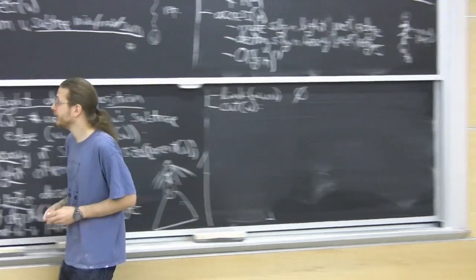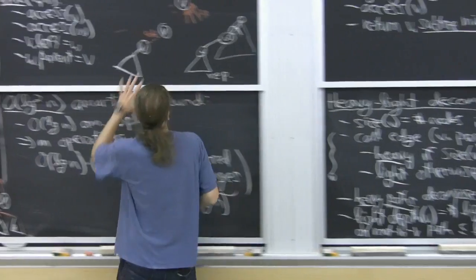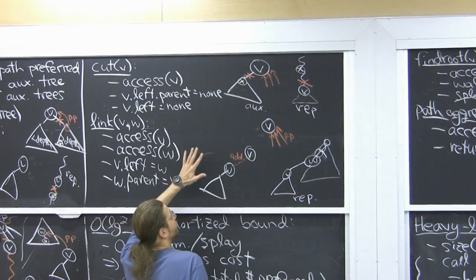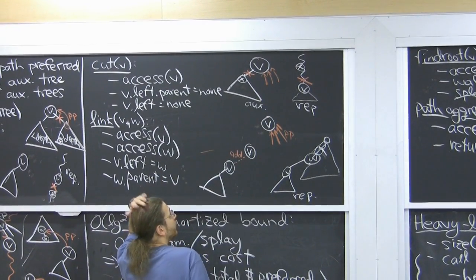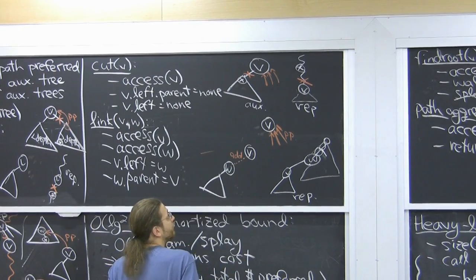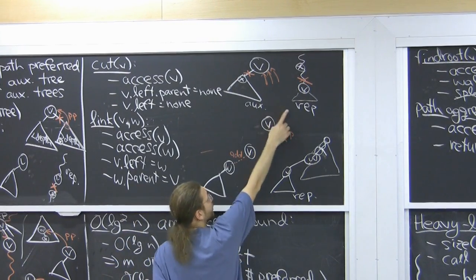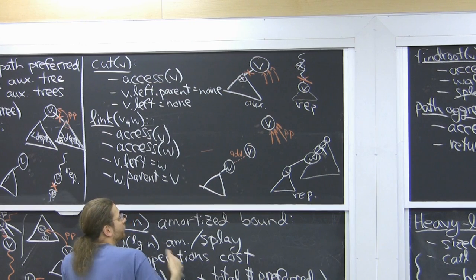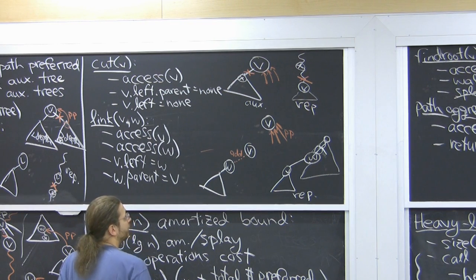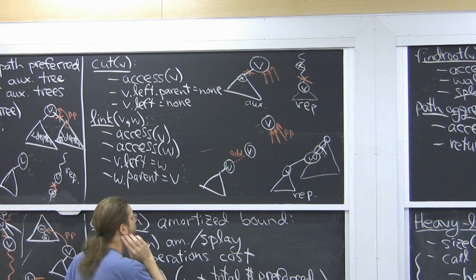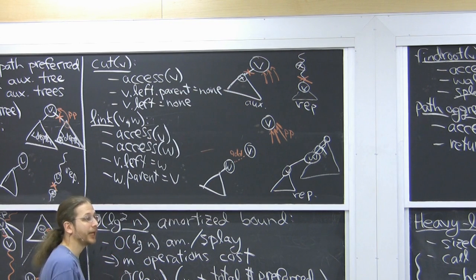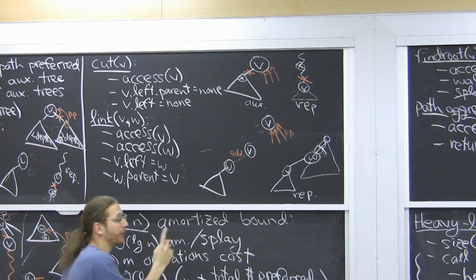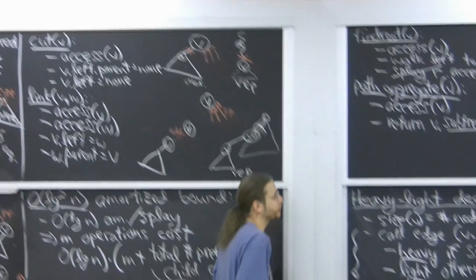When we do a cut, we're lightening stuff. We cut off V, and all the path from the root to V in the represented tree, that wiggly line up there, becomes lighter because we cut off that whole subtree containing V. So we might create light preferred edges on that path. And that's something we actually want to count.